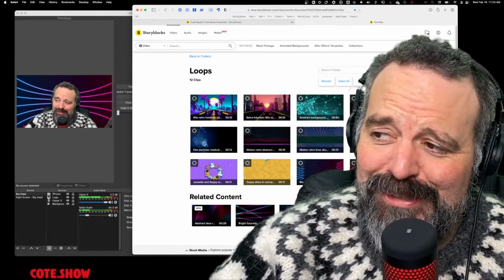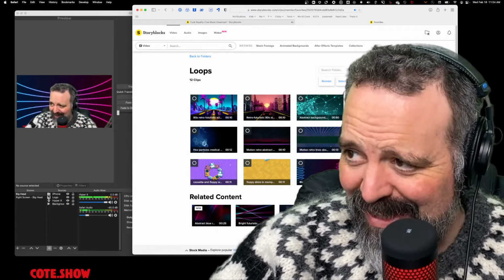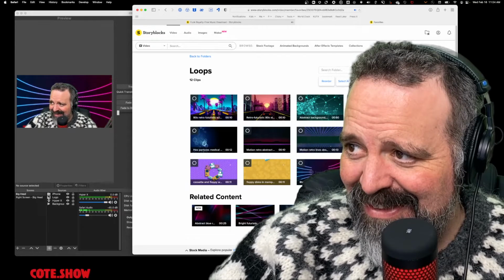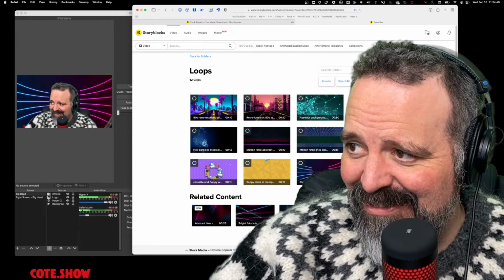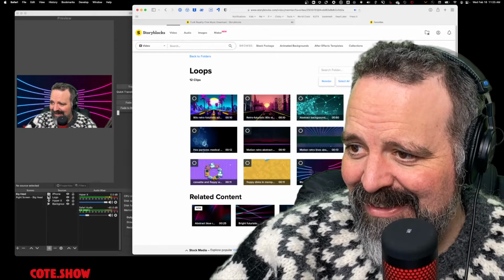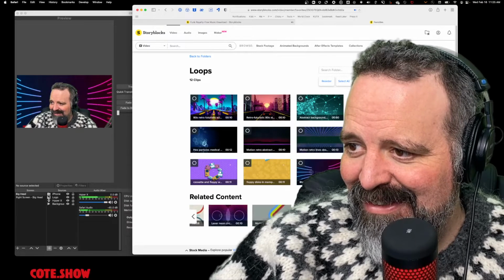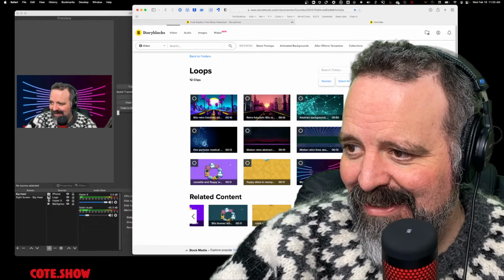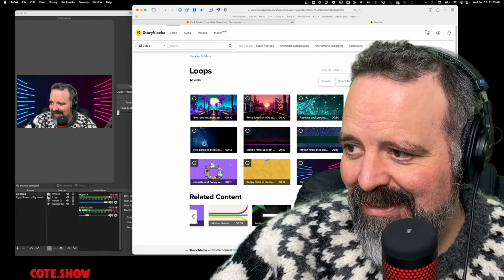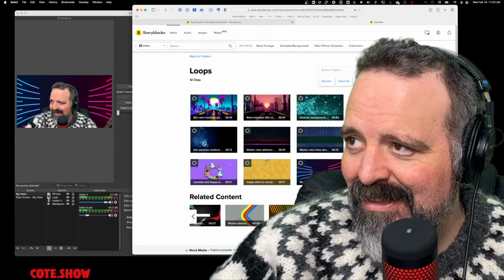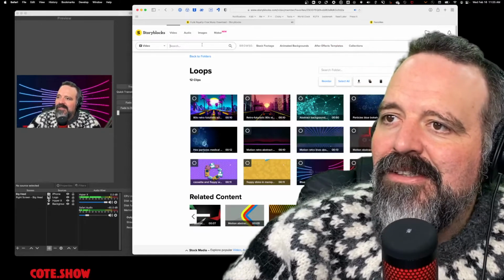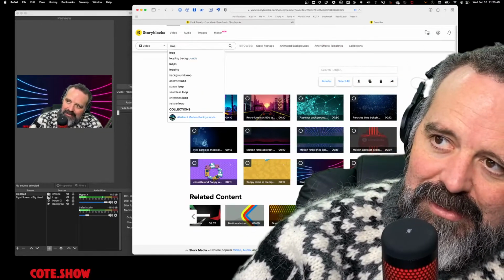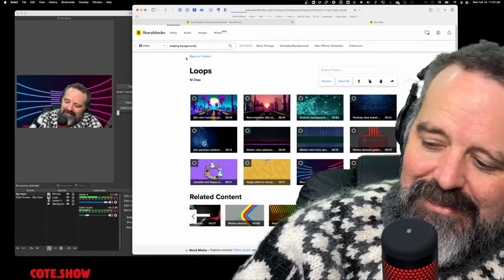Not really much of a loop, it says a retract. I also like that kind of stuff. Let's see what else we got here. So let's just do a general search. Looping backgrounds.